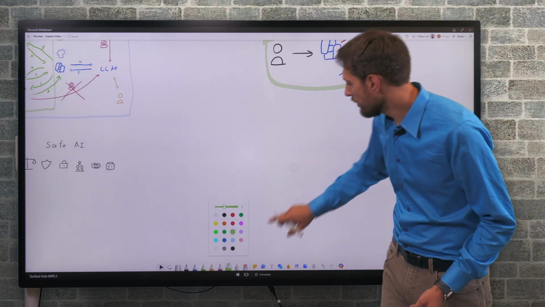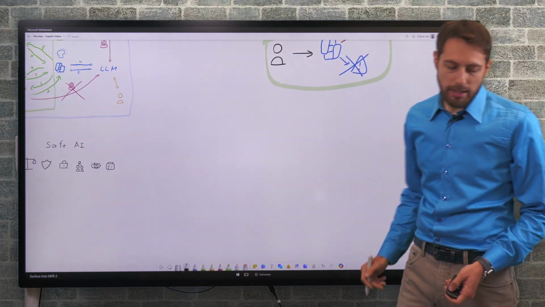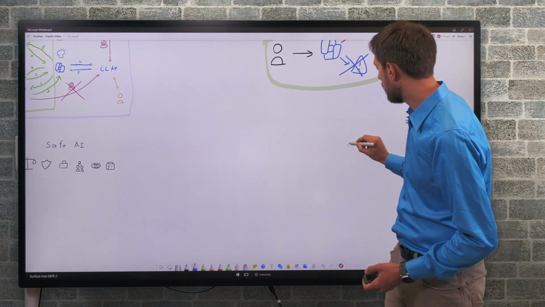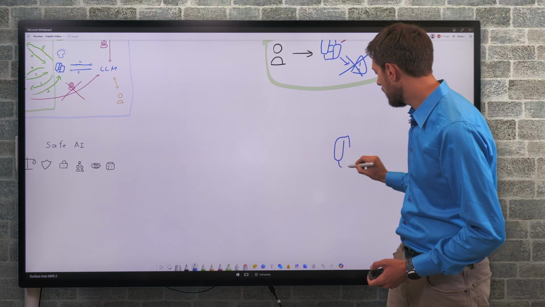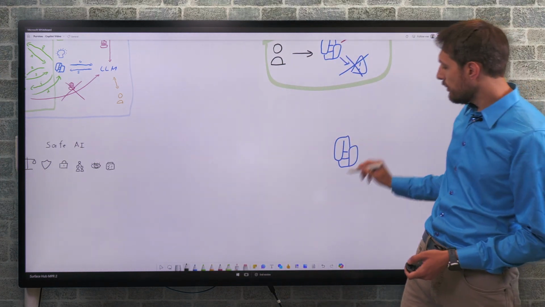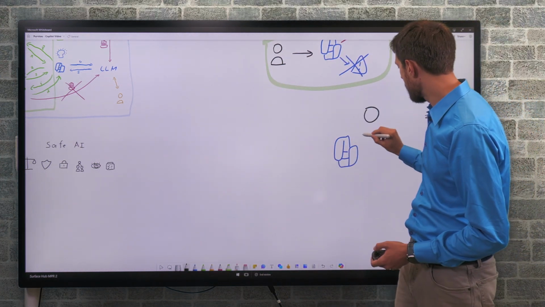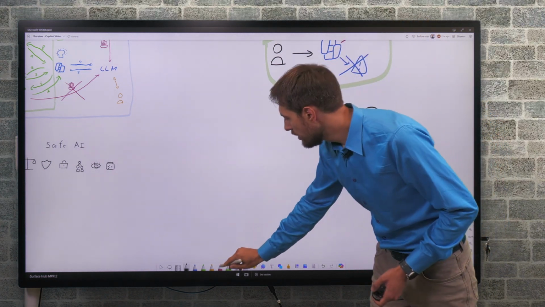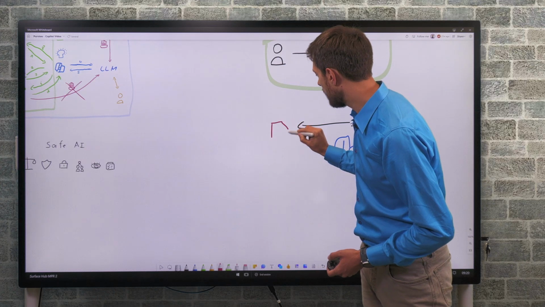Or in other words, can Copilot be used to access documents that it's not supposed to? So let's say we have a user here. Can this user use Copilot to use a sensitive document?